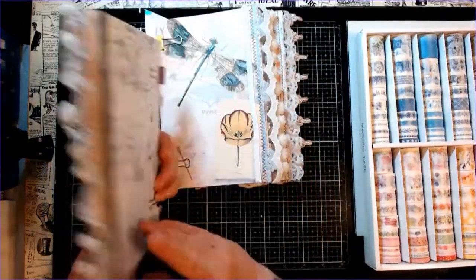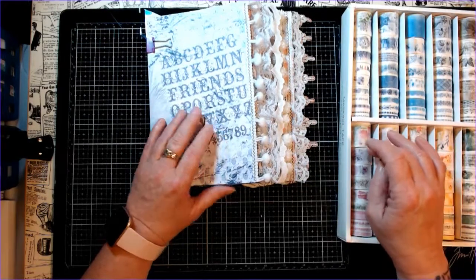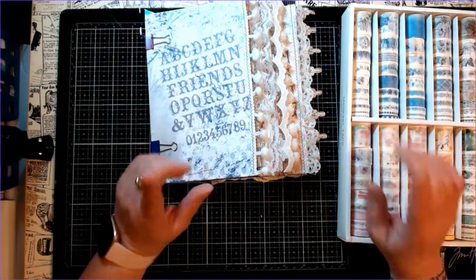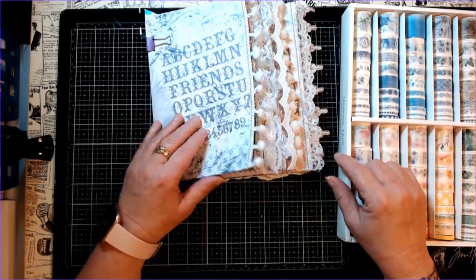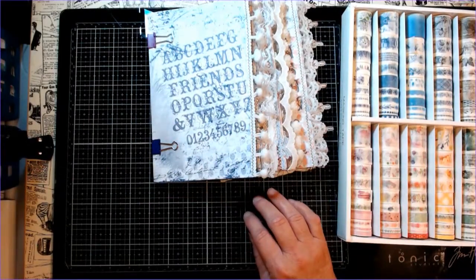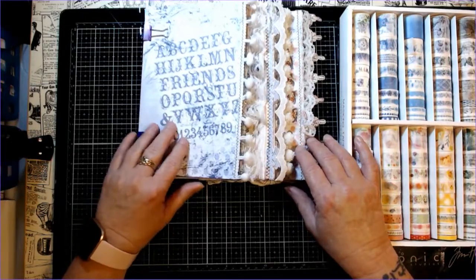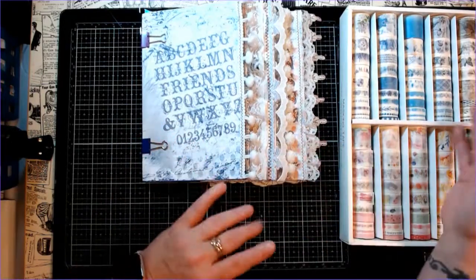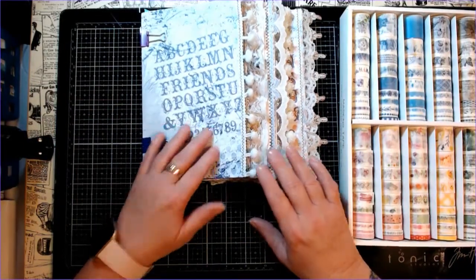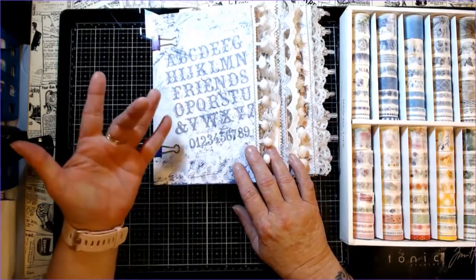So kind of what I want to do today is maybe do some reinforcing on some of the older book pages, make sure everything's hunky-dory on it, and if we have time, I want to try and do like a flip-out page. I thought I'd go ahead and just kind of do my whole process on this journal. Sometimes, most of the time, I'll do a little bit and I'll film a little bit, but I'm feeling so much better. I thought I'd come on and say hey and how you doing and hang out with you guys.